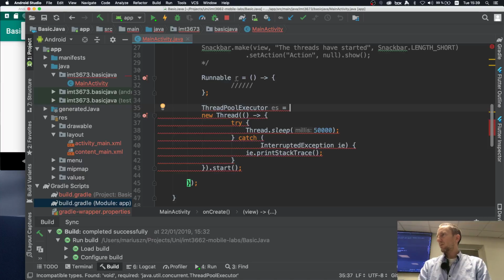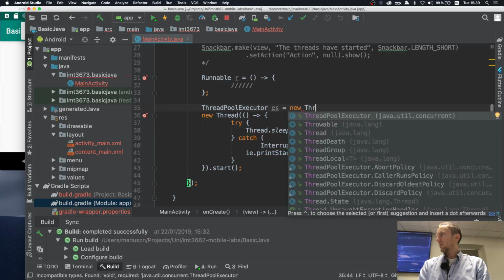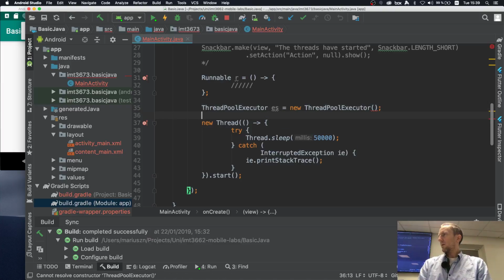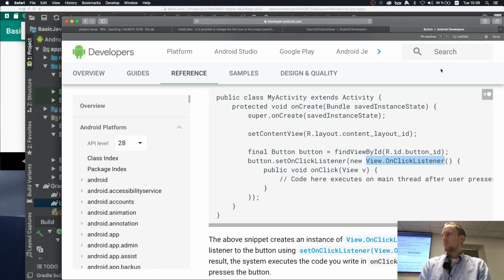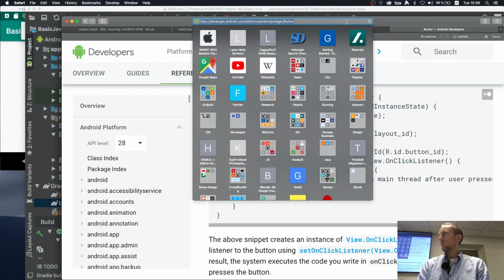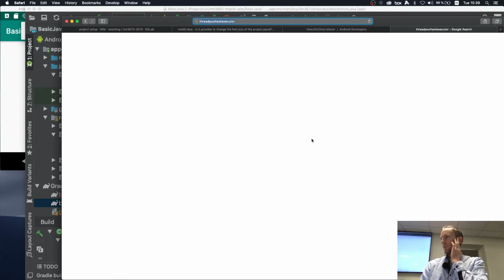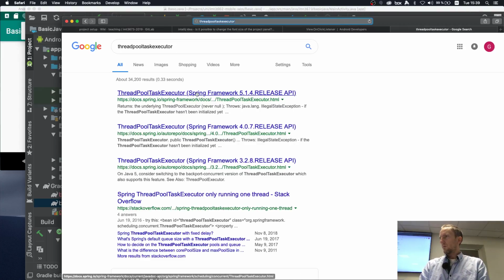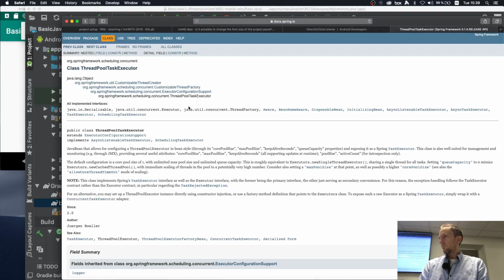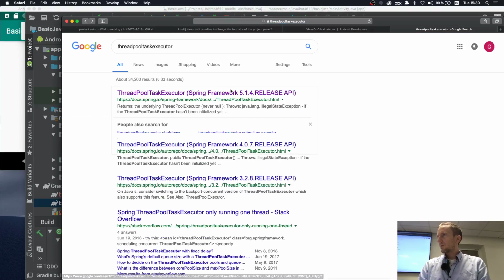So you can read about the thread pool executor. No, that's not the one we want.